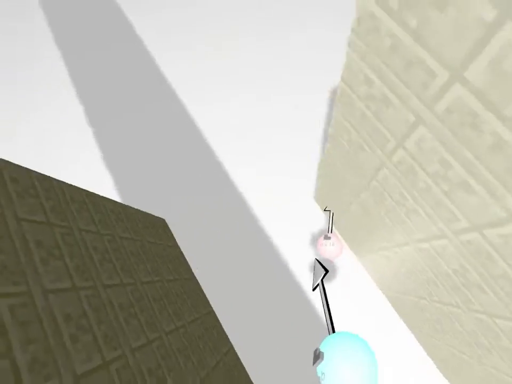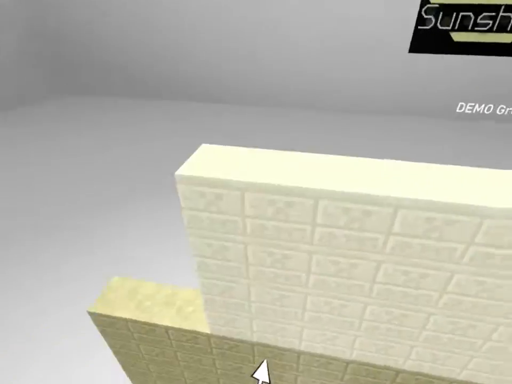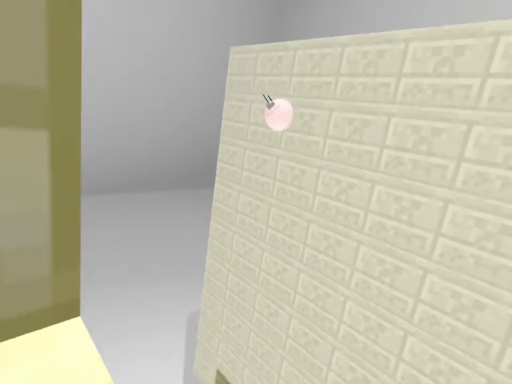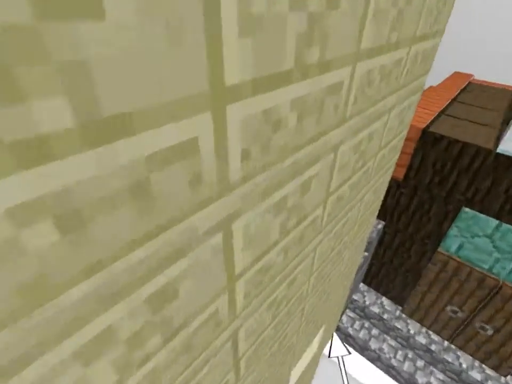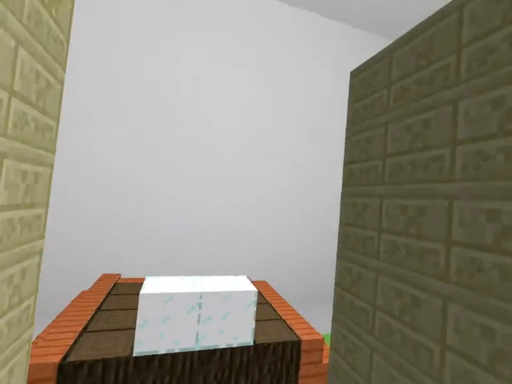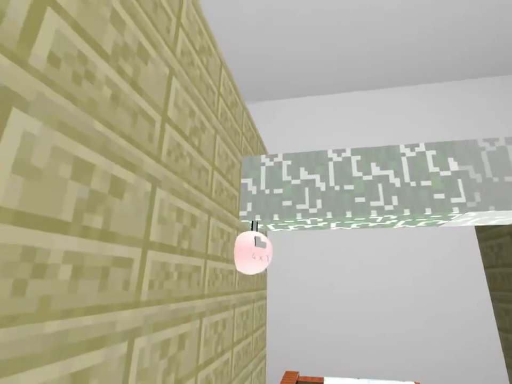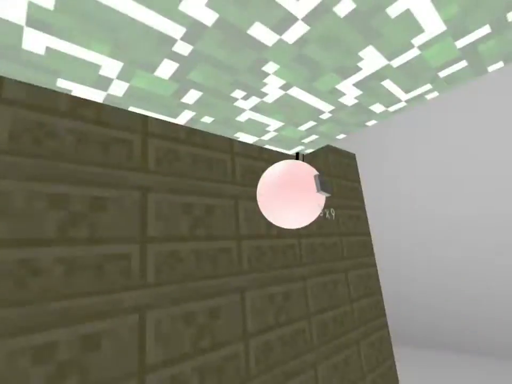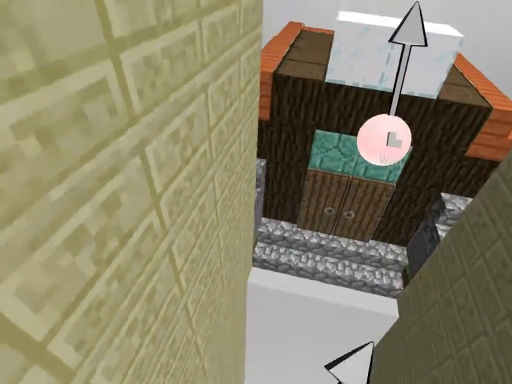If you want to enter my house, you have to walk through this. This is what I thought was really cool. Imagine making like a little Minecraft house all around you. And then just chilling inside it. That's cool. It feels like I'm, man.